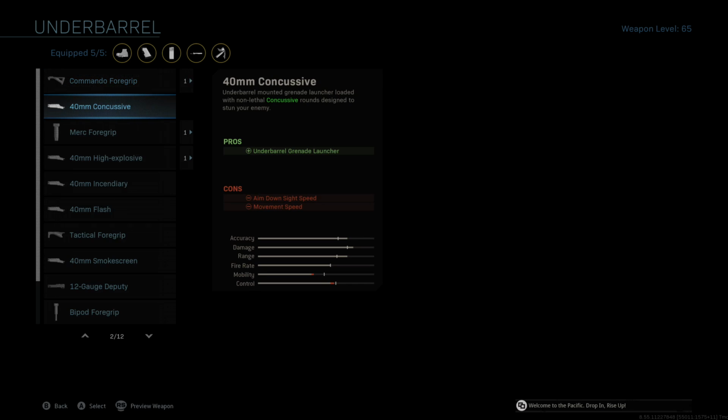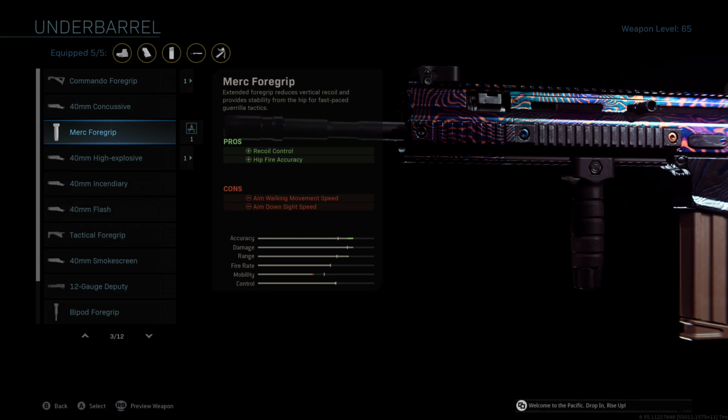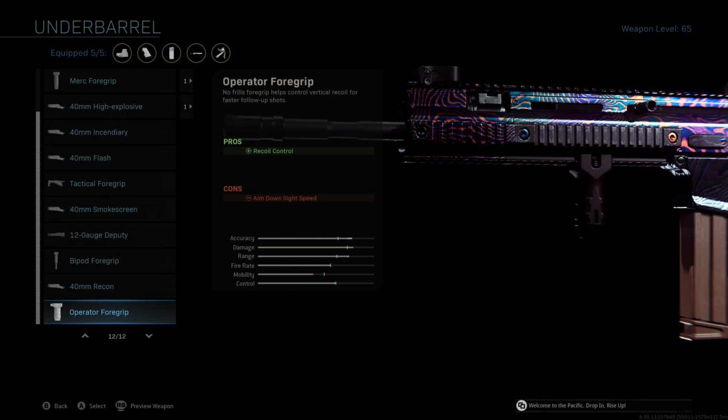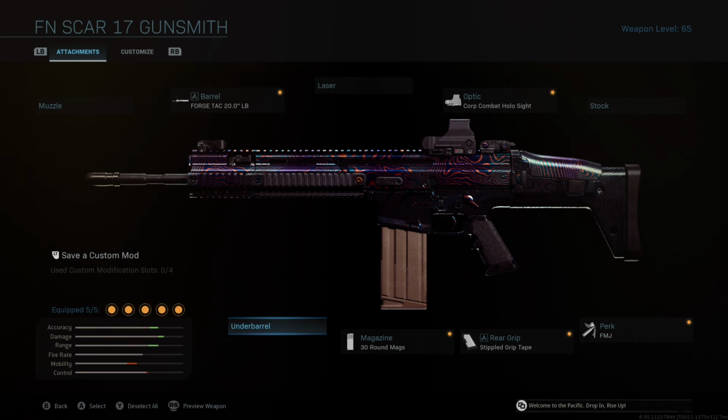Nothing for underbarrel, but I've never really used any grenade launchers, though there's been times in the past I liked using the Merc 4 group. I've actually used the Operator 4 group too, but besides that, I really haven't used anything for underbarrels at all. So this is what I like using for my FN SCAR.